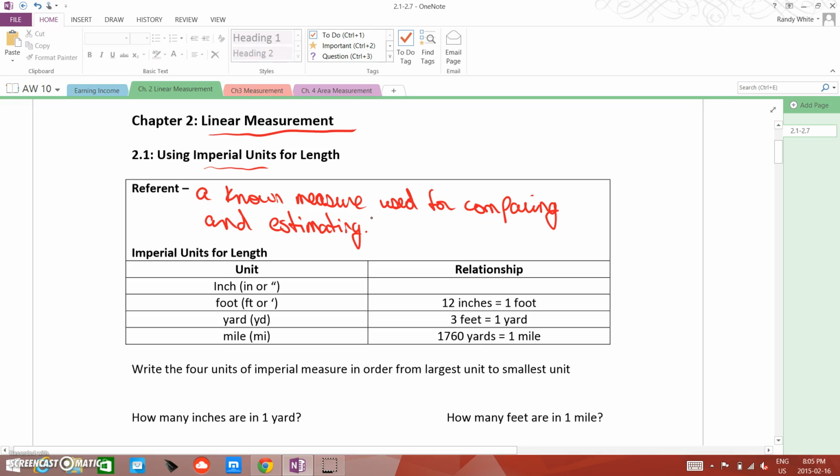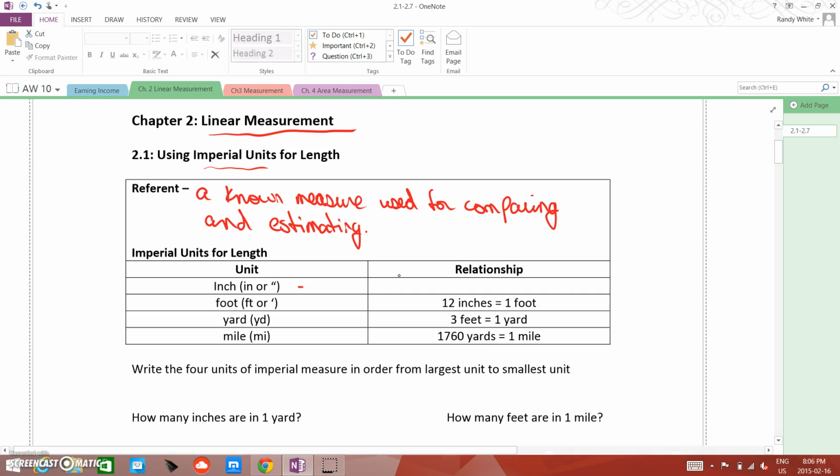So before, they used to use things like gold, buckets, pails, stones, and these sorts of things as measurements, and it was never consistent. So they started to devise concise and universal units of measurement, one of which is the imperial method. So, for instance, we start off with an inch. An inch is the smallest unit that they have in the imperial system when it comes to length.